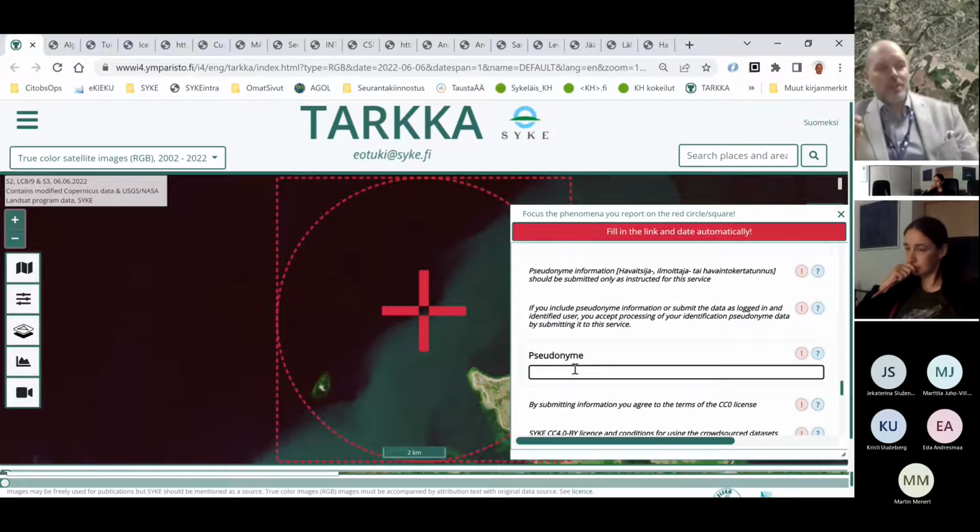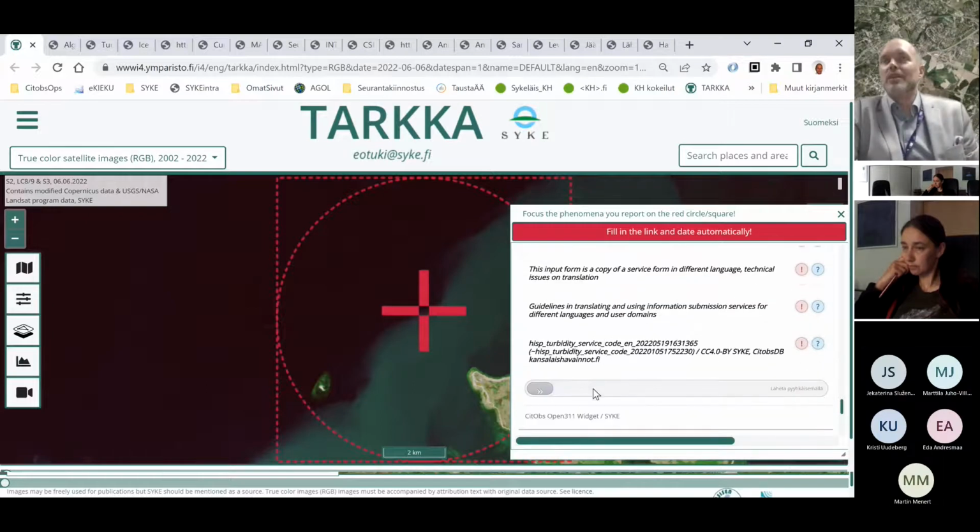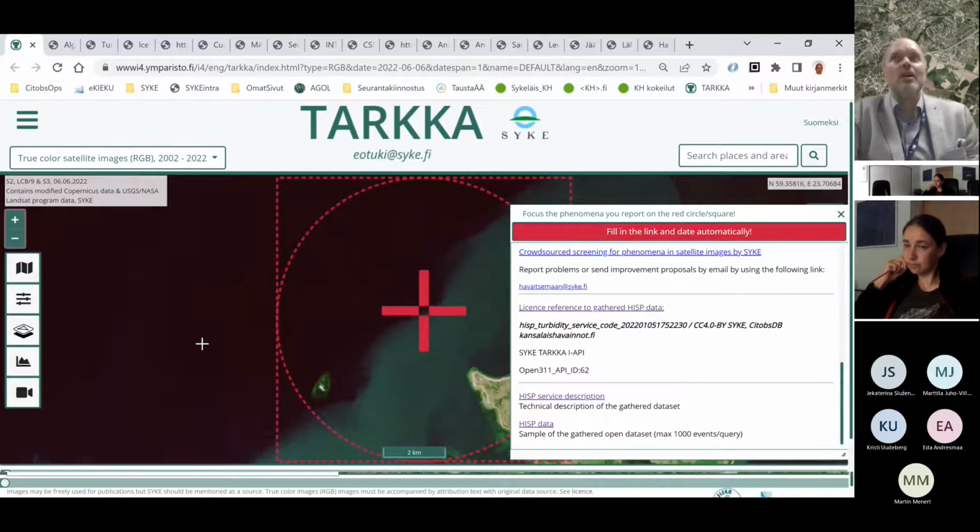We are not gathering personal information of the participants in Tarkka, so nicknames and acronyms are going to be used, and then we are able to get pseudonymized data which is easy to share, and there are no personal information restrictions. So this is the way I will just submit the data.